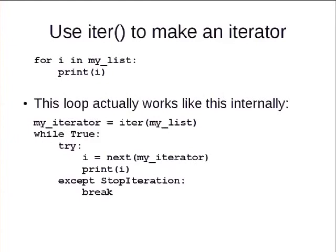So here's an example where we know perfectly well that at some point stop iteration is going to get raised. And we don't want our program to crash. We just want to stop looping. Right. This is a silly example because you have the built-in for. Right. But this shows an example of we know stop iteration is a possibility and we handle it. But my question was, is there a time when you actually would use this method? Oh, yes.